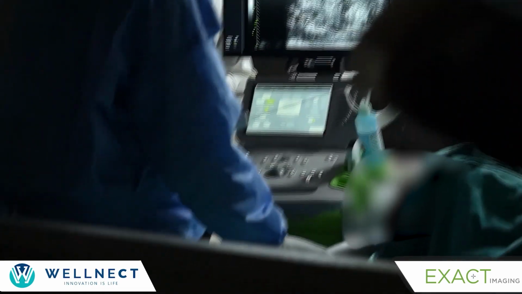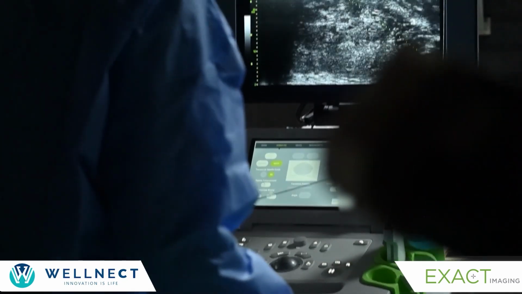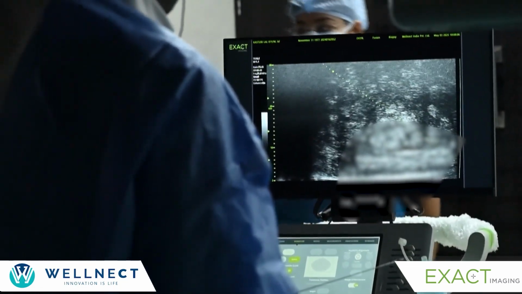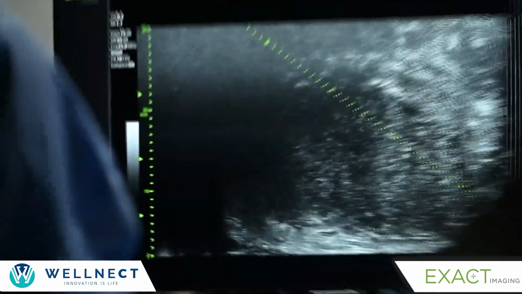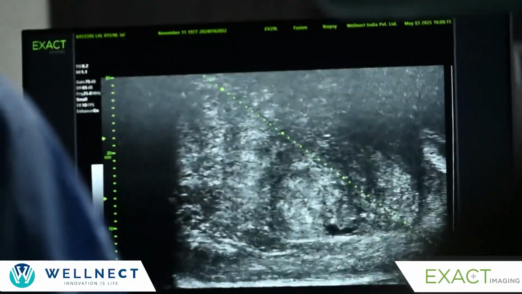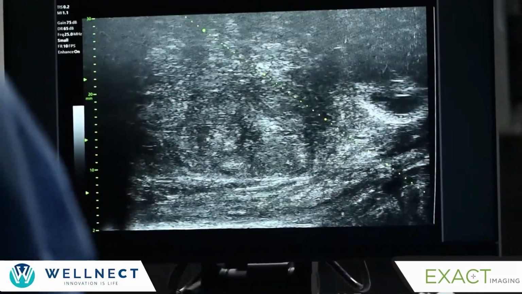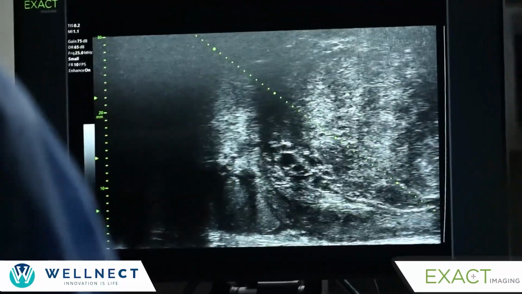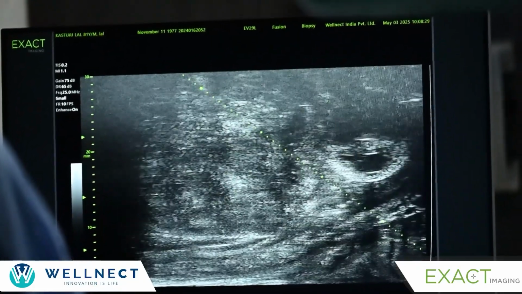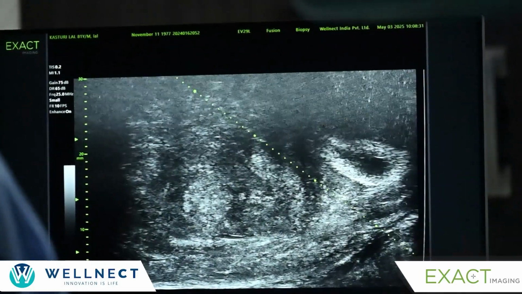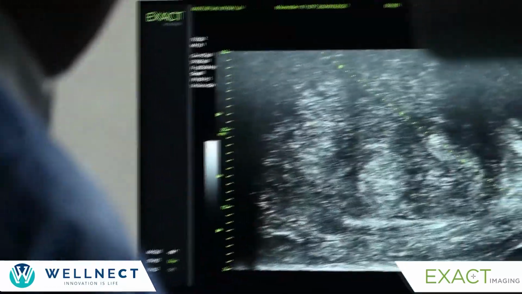Now as we have decided, we would be biopsying it. So again, let's get oriented to what we are doing. Now this is the lesion. Can you see the lesion? Yes, sir. Now let's see where the catheter is, so that we understand where the line is. So this is the catheter. Now this is apex, this is mid gland, and this is base. Can you appreciate? Yes, sir, we can. This is the base, this is the mid gland, and this is the apex. And we are just near the catheter. So if you see, this is right apical paraurethral biopsy.